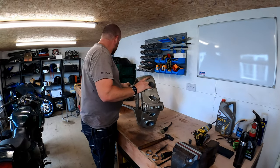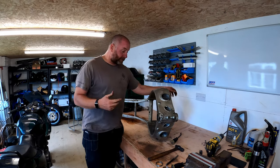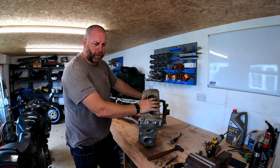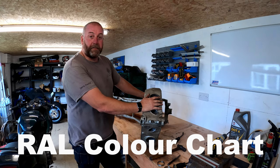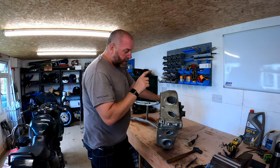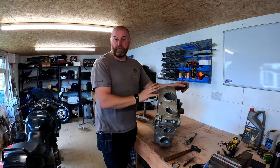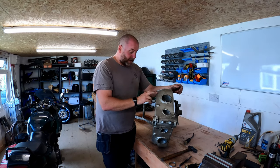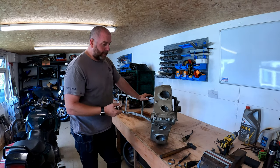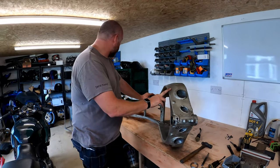This frame is literally now ready to be shot blasted. The plan is I'm going to take the frame down to the powder coaters - I've spoken to them already. What they want to do is use something called a RAB chart - I think it's R-A-B - which is like a colour chart, and they reckon they can match most things. If I want this colour to be as close to the factory original as possible, I need to take it down as it currently is and they can do a best colour match prior to stripping it. I believe this silver is called champagne silver, though I may be way off on that.